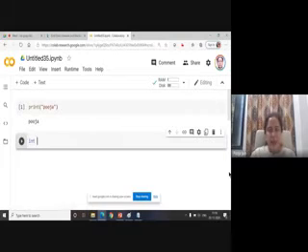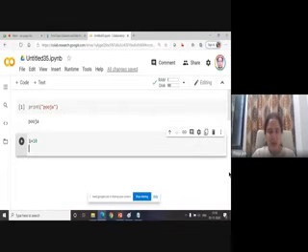I don't have to mention that it is an integer, or a float, or a string. As and when I give the value, if I say i is equal to 10, it will automatically say i is an integer. I can print the type of i, and it will print that it is an integer.